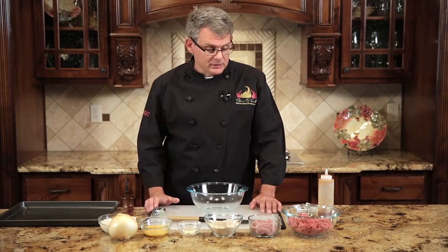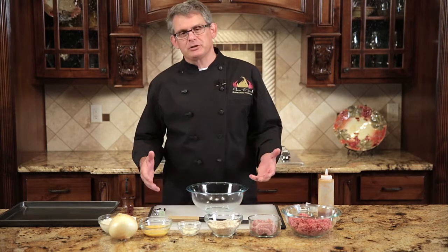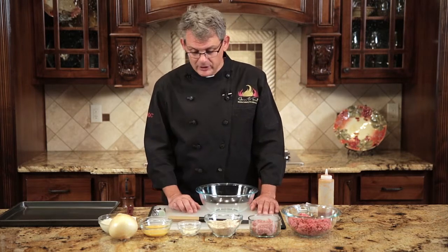Alright, now we're going to make some meatballs. There are two major components to making meatballs: you're going to roll them and you're going to brown them. I can get rid of the browning part, but I can't get rid of the rolling part — you've got to do that, otherwise they wouldn't be meatballs. So let's get started.